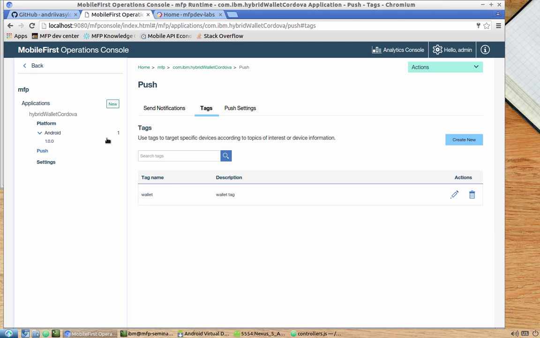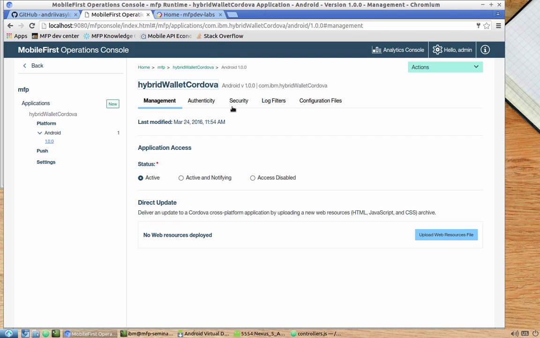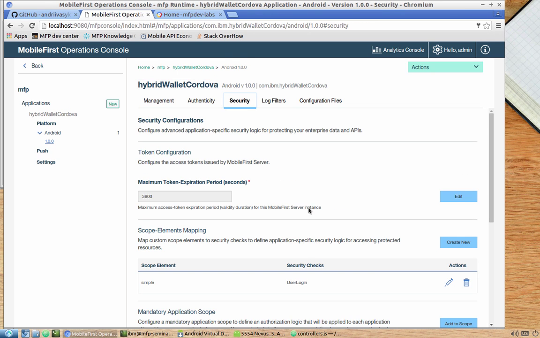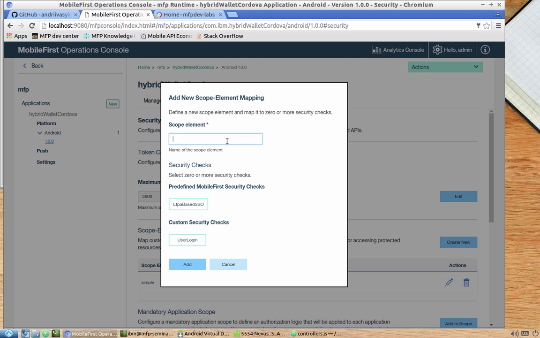Before we do that, let's also configure one more thing about the security of hybrid wallet Cordova. Remember, in the previous lab, we were defining the scope element called simple check. We need to do a similar thing related to push. The name should be push mobile client.